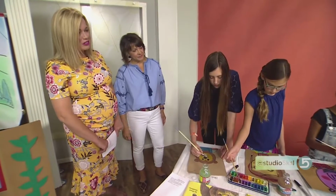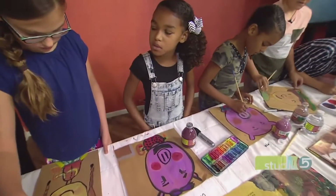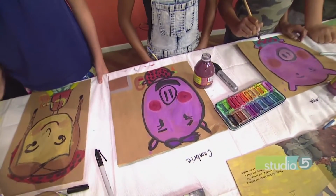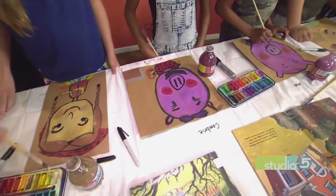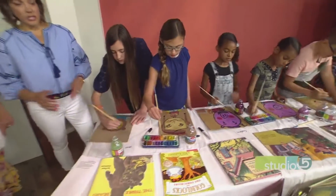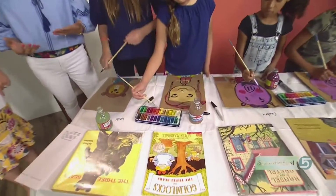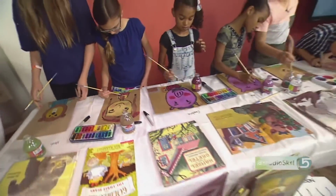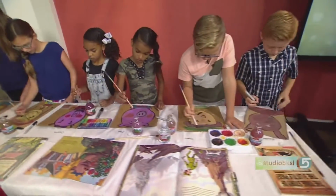Right. Cute Cambry, what are you doing? I'm doing one of the pigs from the Three Little Pigs. Oh, I see it, and you're doing it so well. And is that enough space? Is there something about the spacing or the setup, Laurie, that will set our kids up for success when it comes to painting projects? I told all these kids we want to use as much space as possible. We're going to try to use the whole cardboard. And really with a puppet theater, what's nice is you only need the head. It's like a portrait. So head and shoulders is all you need for a puppet stage. So they're not nervous, because everyone can draw a head.